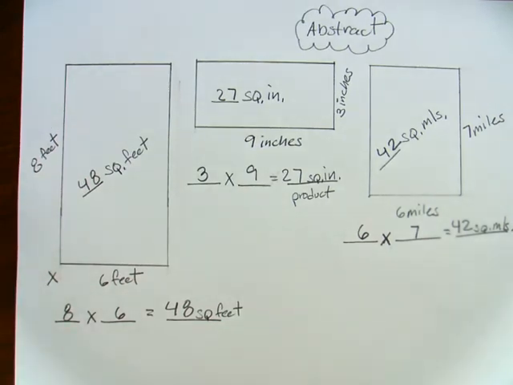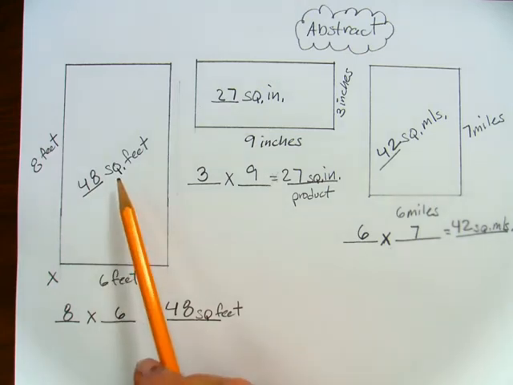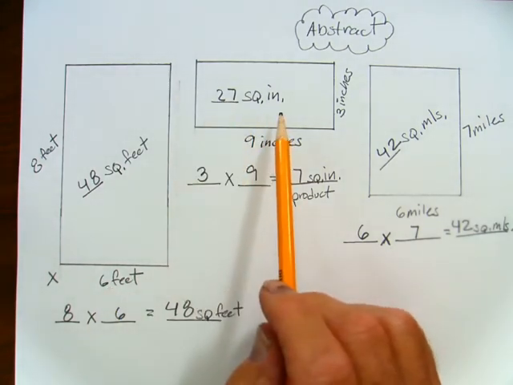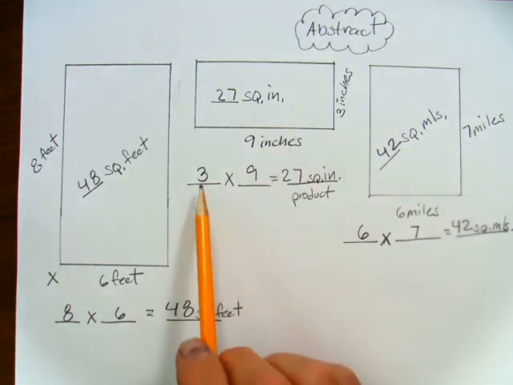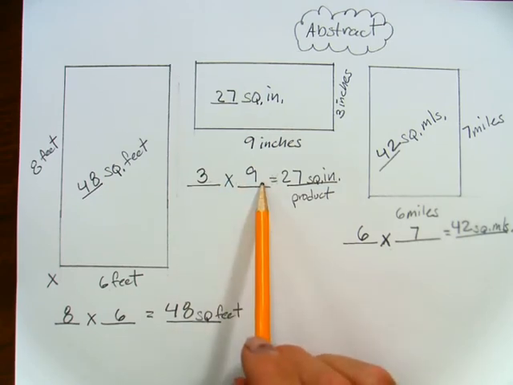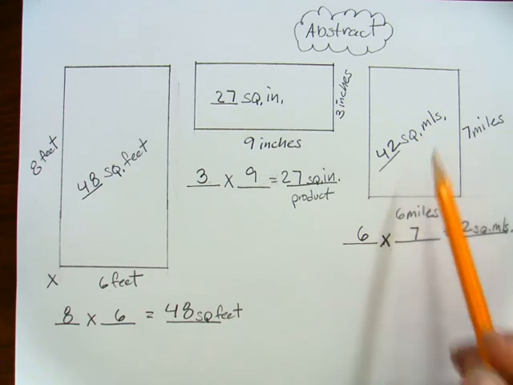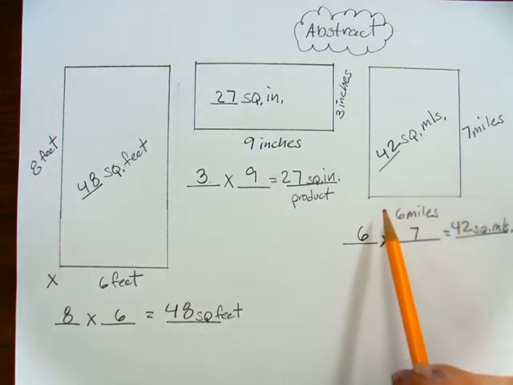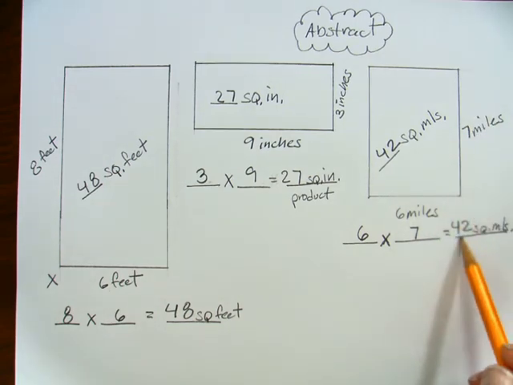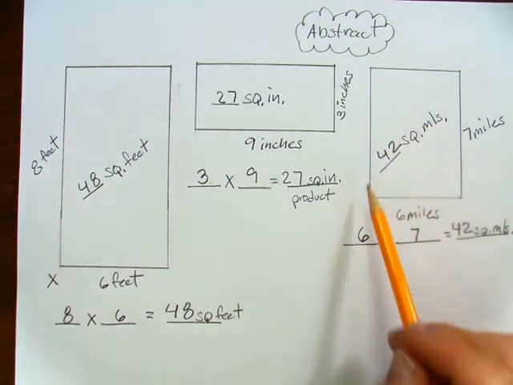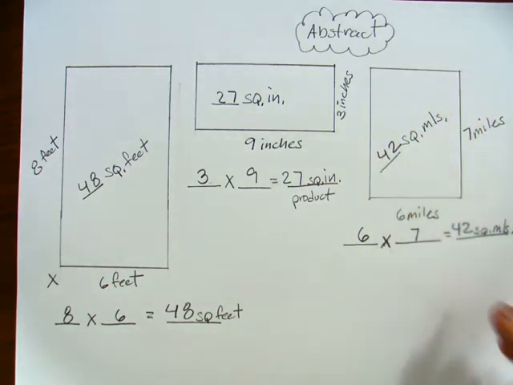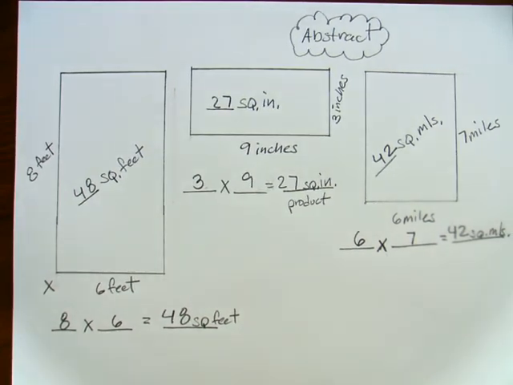There are my answers for how many square feet there would be in a rectangle that measures 8 feet by 6 feet. This is how many square inches would be in a rectangle that measured 3 inches by 9 inches. And I kind of left the inches out of these areas. We're shortcutting just a little bit on that. I want you to get used to writing squares, though, in the middle. If I have a measurement that measures 6 miles by 7 miles, we have 42 square miles. 42 square miles inside this rectangle. And we aren't drawing our rows and columns anymore. We're just using abstract understanding of math to be able to come up with our answers.